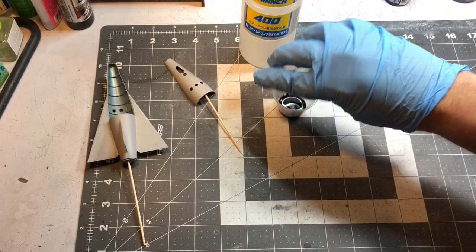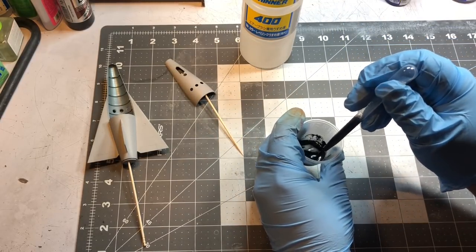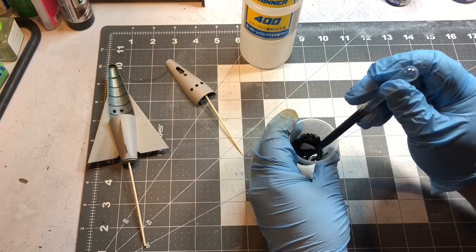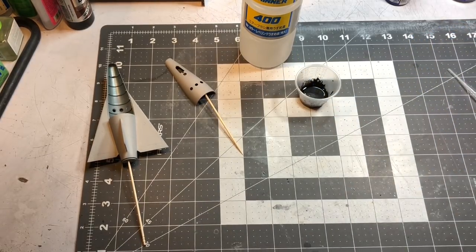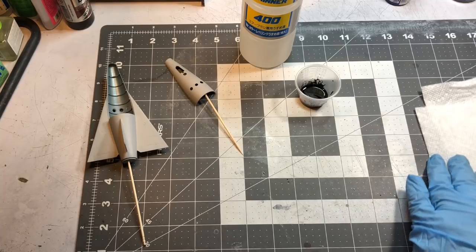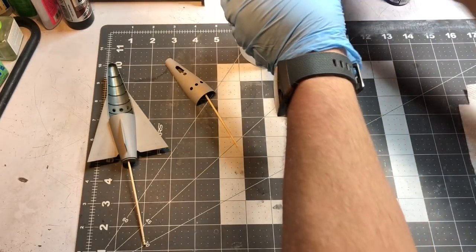Okay. Black. All right. Mix it up real good. In fact, let's get a couple of paper towels down here. Now you really want to keep paper towels and stuff away from your paint because all the little particles of paper towel can become gribblies and get onto your paint work.